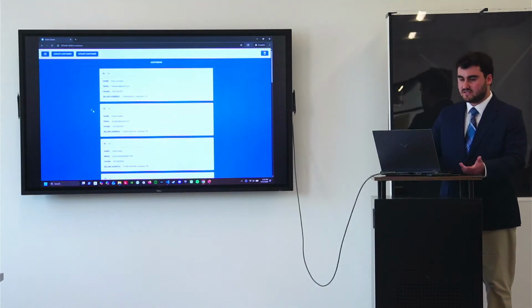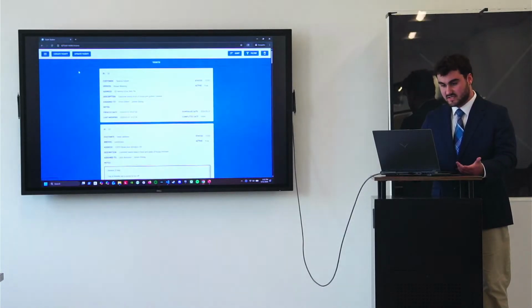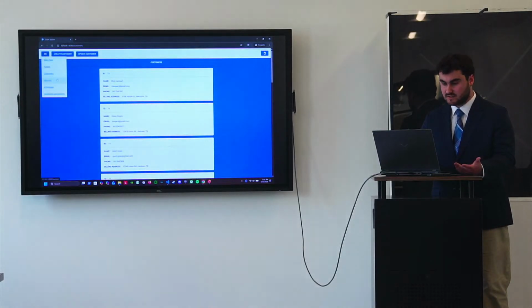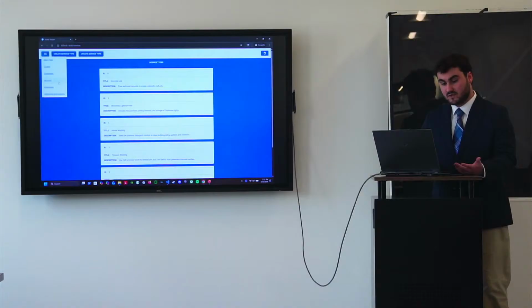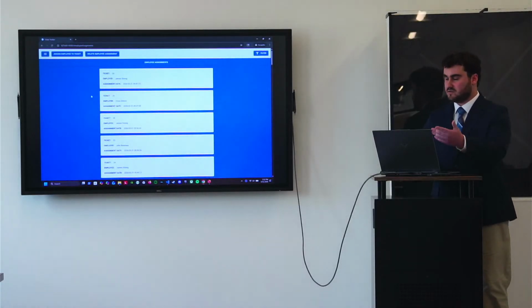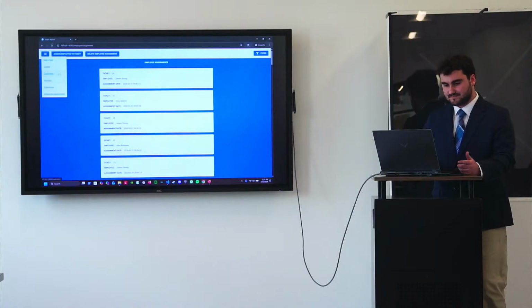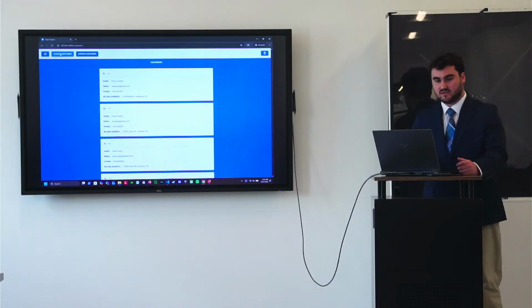So we've got our list of customers. Well, actually, I'll go through all of them first. So you can see here we've got a navigation menu: your tickets, your customers, your services, your employees, and finally your employee assignments. This is where all your assignments for each ticket, the employees assigned to the ticket, are stored just so you can see it. But let's create a customer quickly.